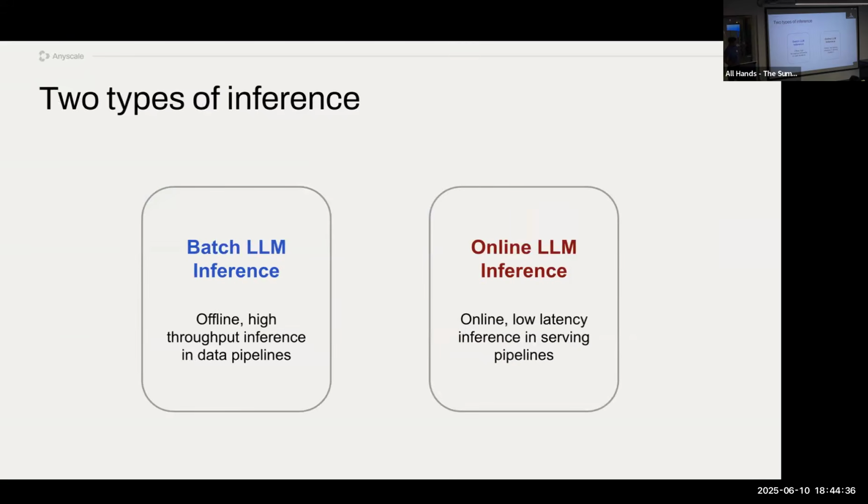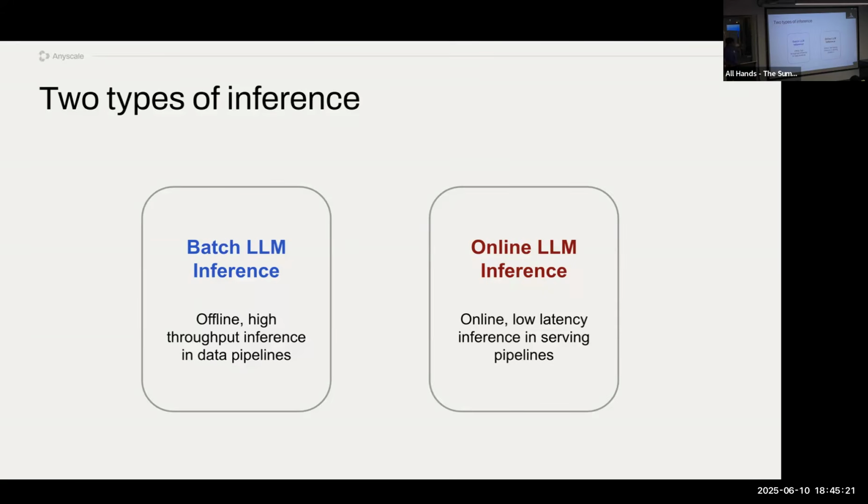There are going to be two types of inference when we think about it. One is the type of workload that was previously talked about at this podium, which was offline batch jobs. In this type of job, your main goal is very high throughput inference in data pipelines. You can have different stages of inference chained together, and your objective is to maximize end-to-end throughput. On the online side, you care about the latency of each request as well as maximizing overall throughput. So the objective is a little bit different, which gives different optimization opportunities for each one.